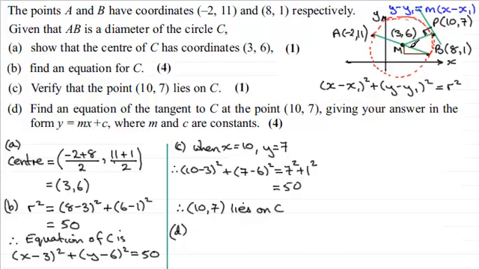So let's first of all get the gradient of MP. Just introduce it here: gradient of MP. And to get the gradient, it's the difference in the y-coordinate, so if we take 7 minus the 6 there, it's going to be (7 - 6) divided by the difference in the x-coordinate. So we started with the 7, so we use the 10 here, so it's going to be (10 - 3) for M. And if you work this out, you've got 1/7. One-seventh then is the gradient of MP. Very shallow gradient, so it's good to have a sketch anyway so we can just check that everything's looking reasonable.